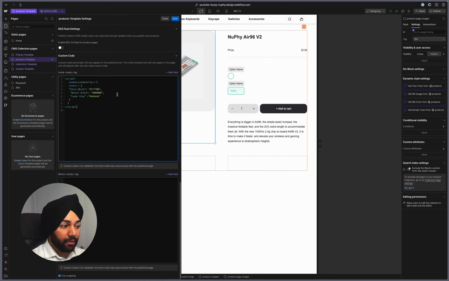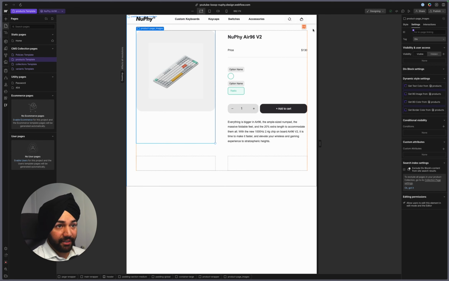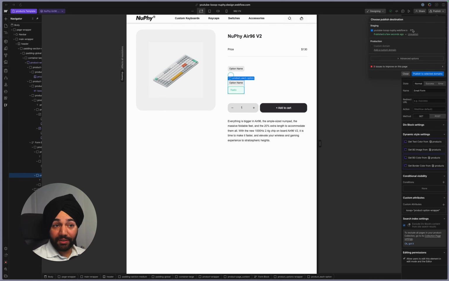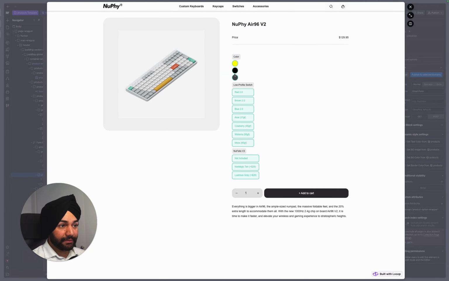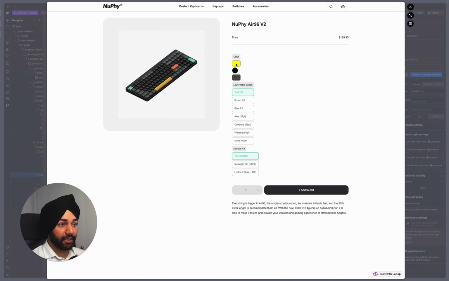So it's telling the browser that for the color option Iconic White, this is the hex code that it should be showing. And in your case, it might be different. It might be Plum Purple. So you will write Plum Purple and the hex code for that color. Let's save this and let's publish. Okay, and now once the site is published, let's open this and we can see that our colors come here, right? Okay, but I definitely see a problem.